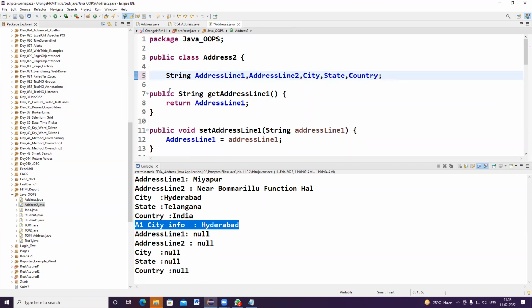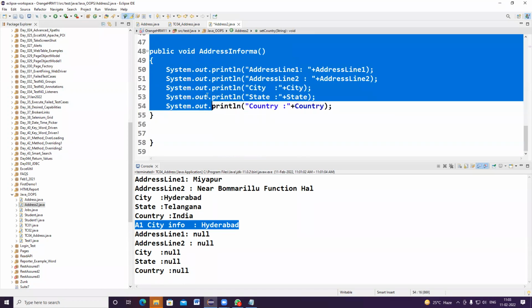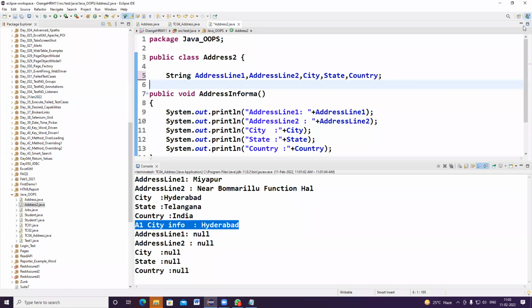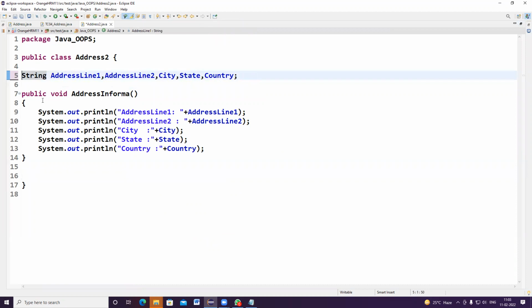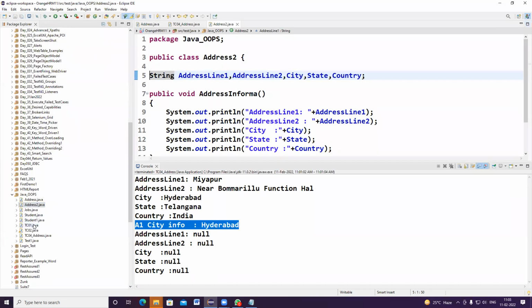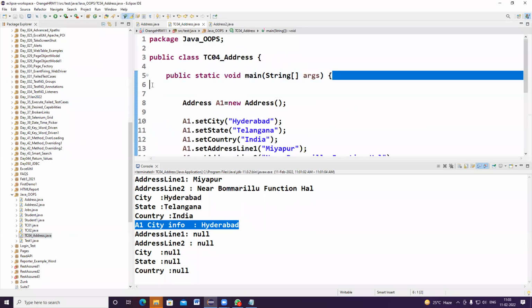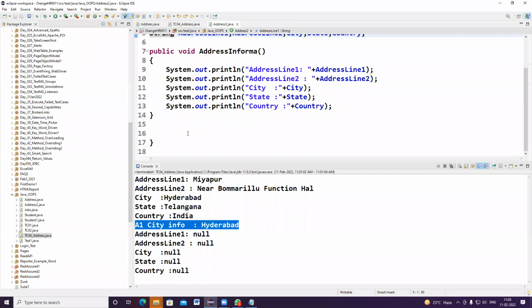So I'm deleting all these methods and just keeping this one. Let me keep the public static void main method also, because that method is required to execute my program.